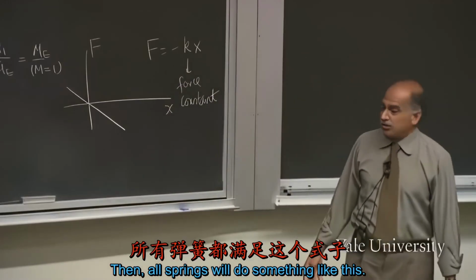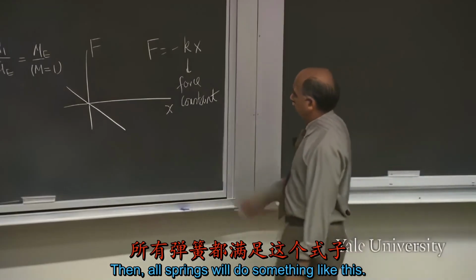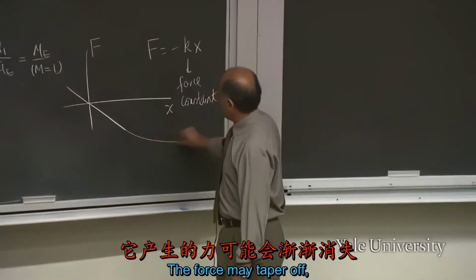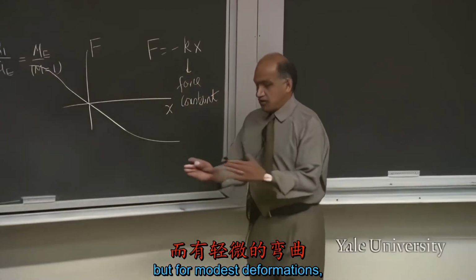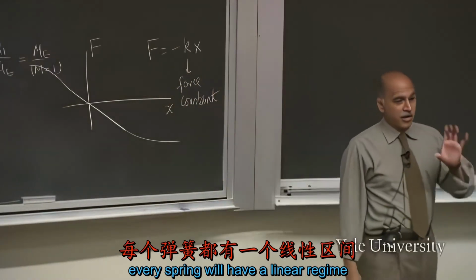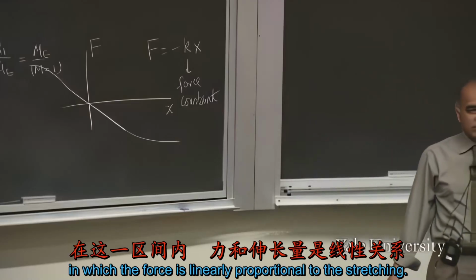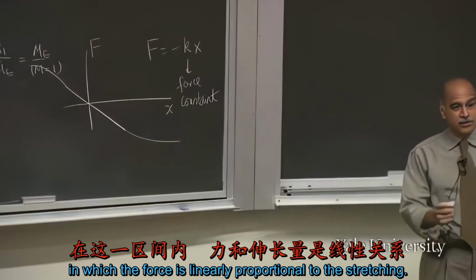And then all springs will do something like this. Further out, they can do various things. The force may taper off, force may not be given by a straight line, but for modest deformations, every spring will have a linear regime in which the force is linearly proportional to the stretching.